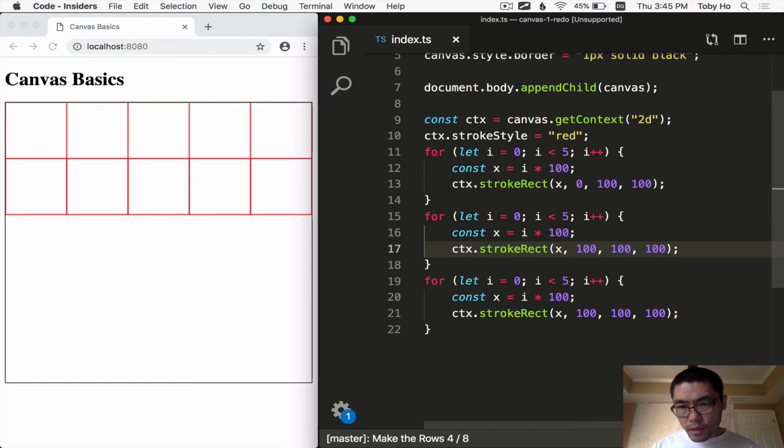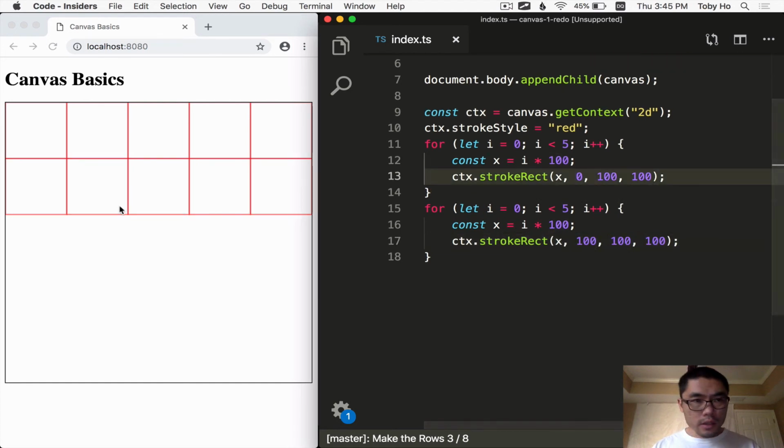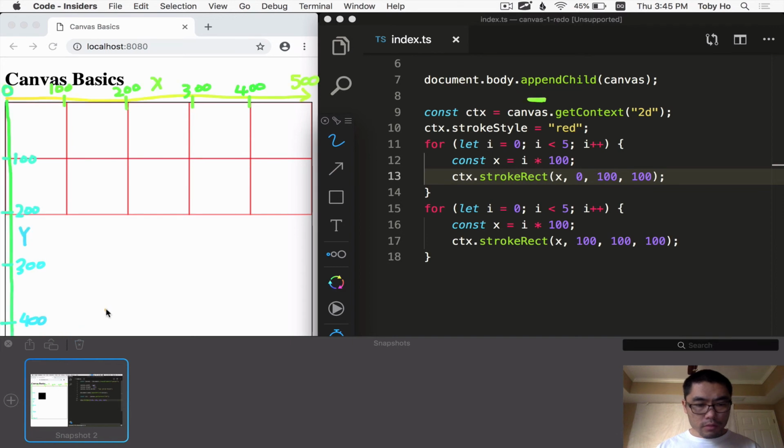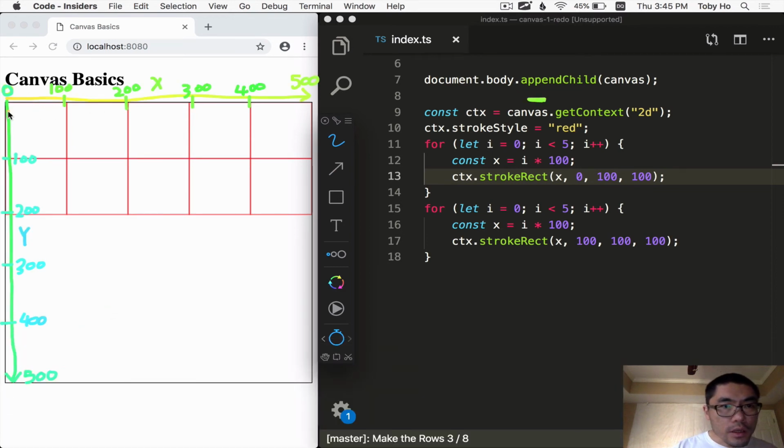In this case, he just modifies the y coordinate because for the first row of grids, the for loop starts at 0, 0, and then 100, 0, and then 200, 0, and so forth. The next time we want it to do the same thing, but at the y coordinate of 100 instead. So starting here, here, here, here, and then finally there.